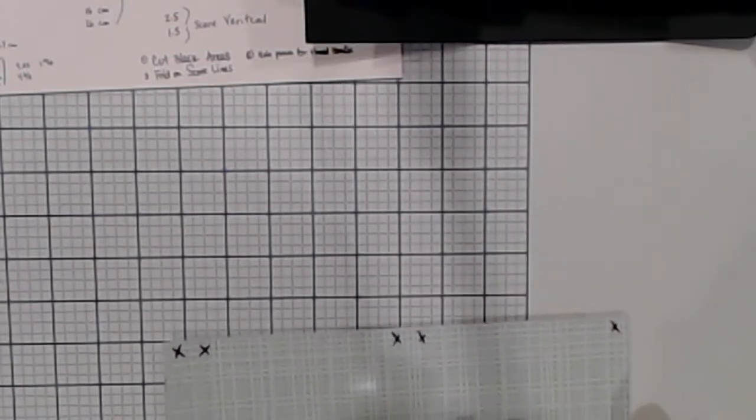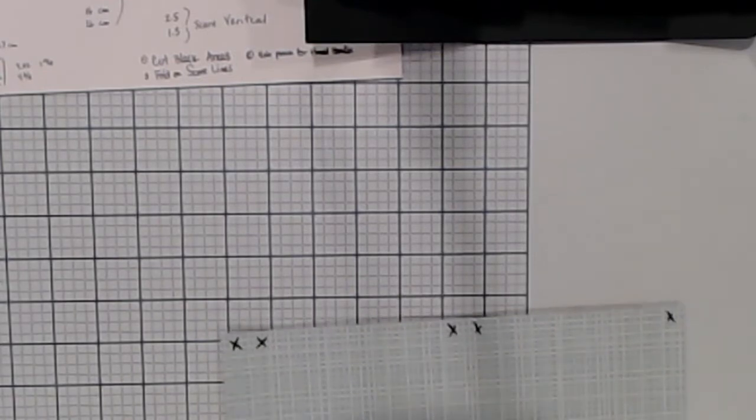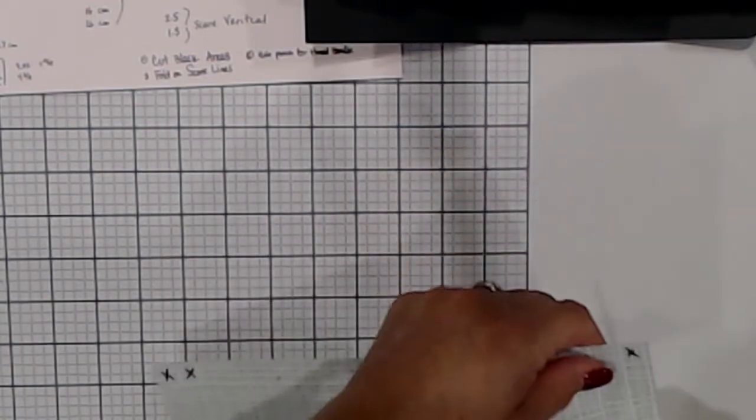And I am just feeling for the score lines. So there's going to be a big one here. There's going to be one here and one here. And then those two. So all of these spots with the X on it, you are going to cut them out. So let's do that real quick together.